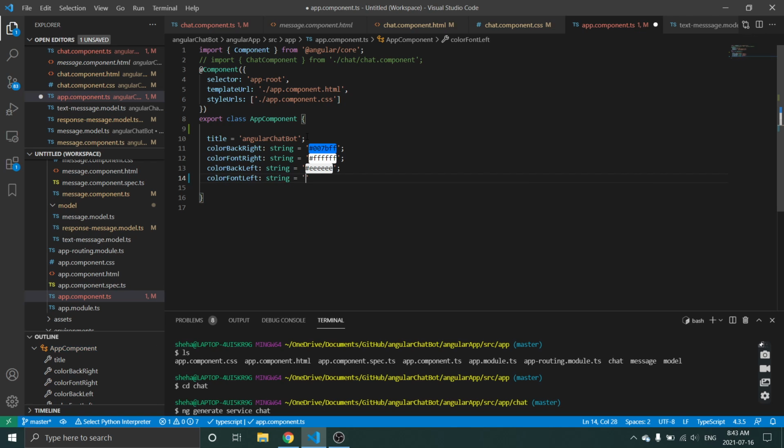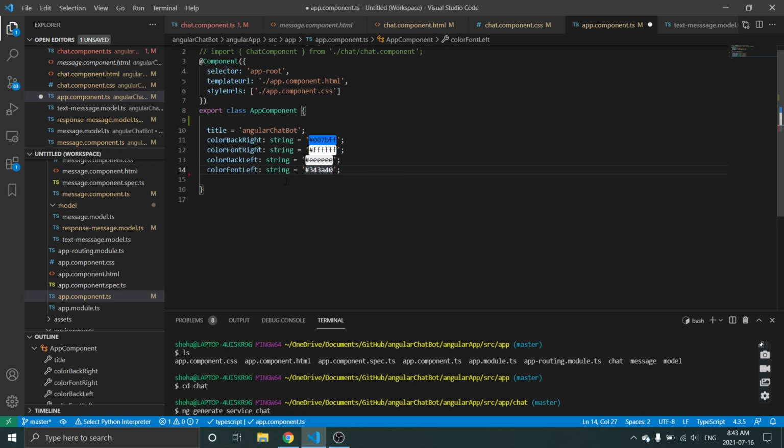Okay, so now we're just defining some colors. Yeah, okay. So now we have a messages array defined here.